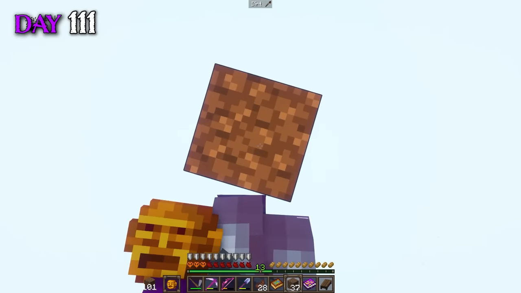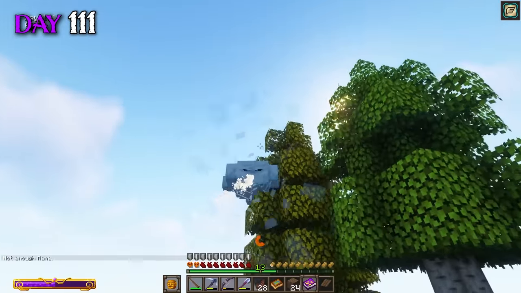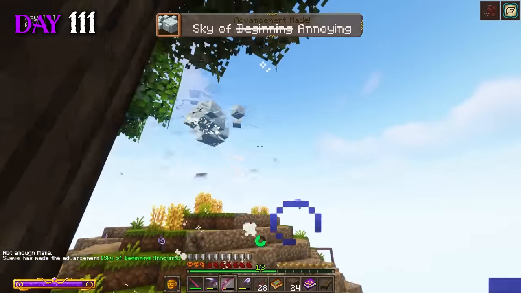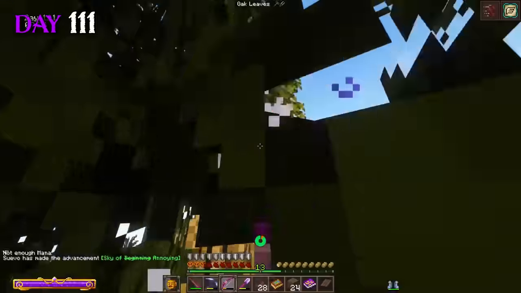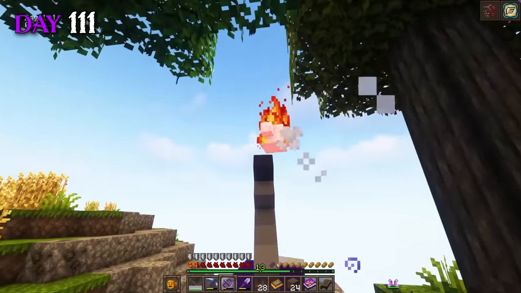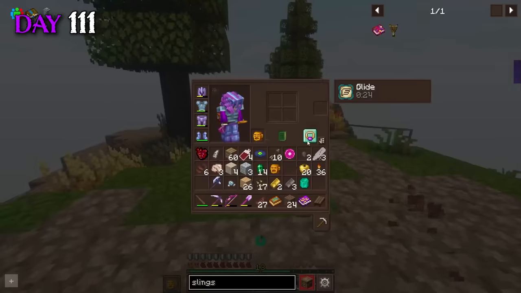I mean, this is taking a lot of work. Okay, what do we got? Wheat? Oh my goodness, this thing's trying to blow me off. Hey, stop that. Sky of annoying. Yes, I agree. Oh my goodness. Are you kidding me? This is like a trap. Everything's trying to kill me. Go away. Cloud block. Looks like there's nothing else here other than clouds trying to kill me.